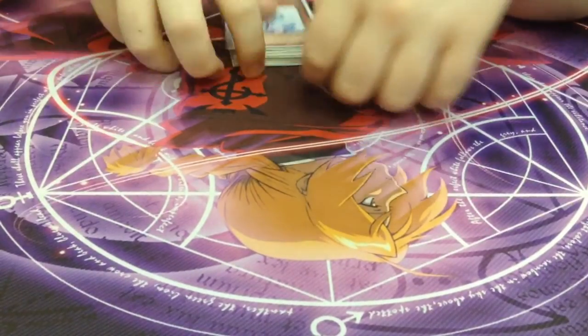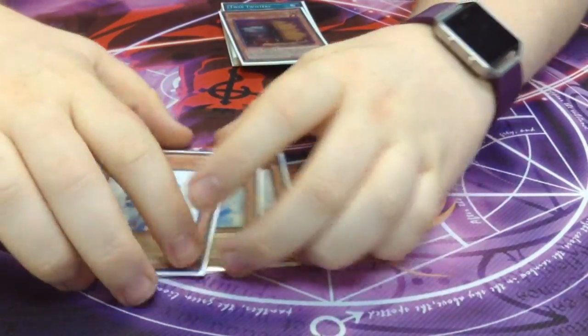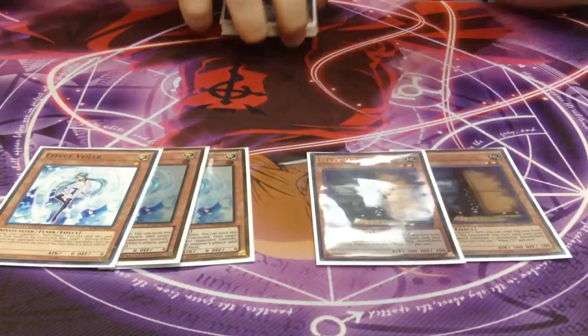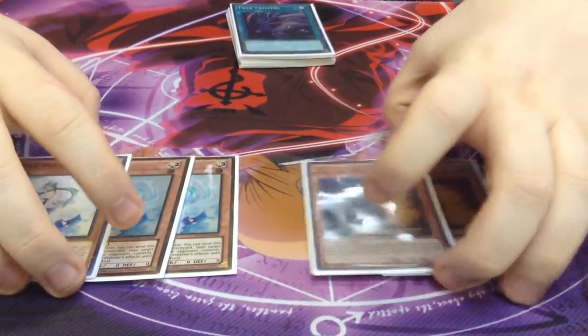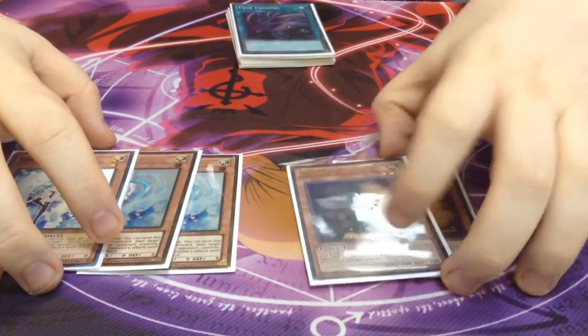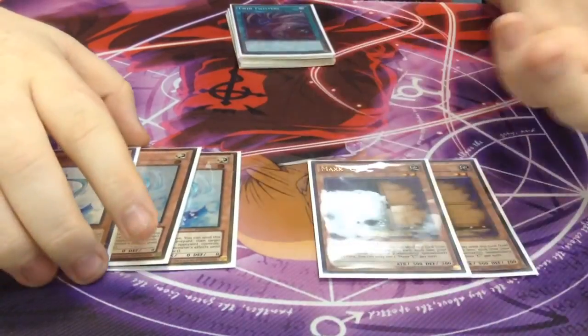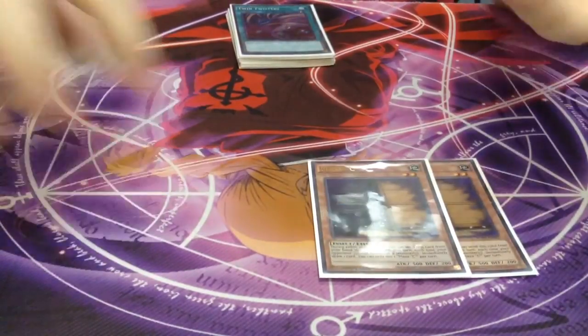And next we got the hand traps. I have three Effect Veiler and two Max C. At first it was three Max C, two Veiler, then I realized that I'd much rather have Effect Veiler in hand than Max C. I could side the third Max C if I really need to for the mirror match, because it's the most useful, but I'd rather have a third Veiler in hand than a Max C most of the time.